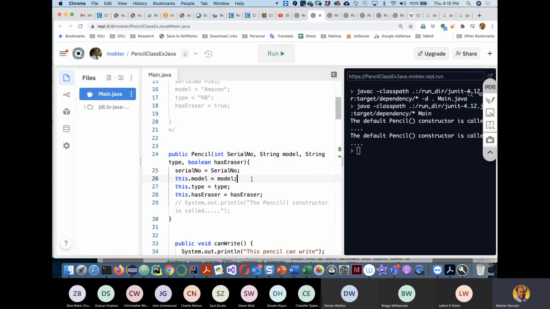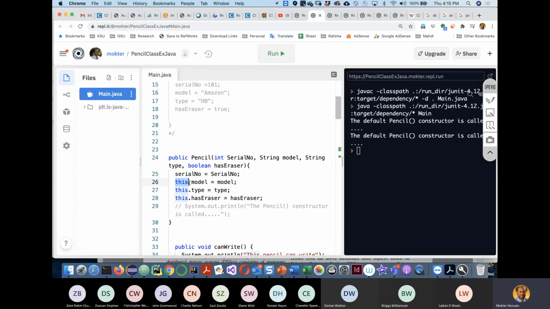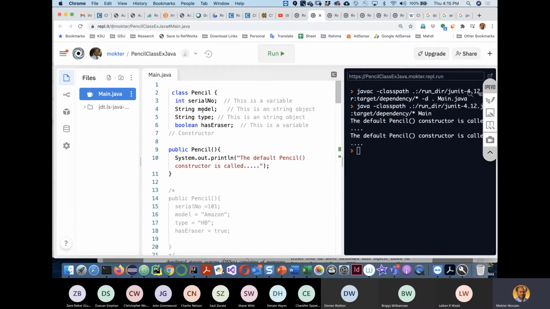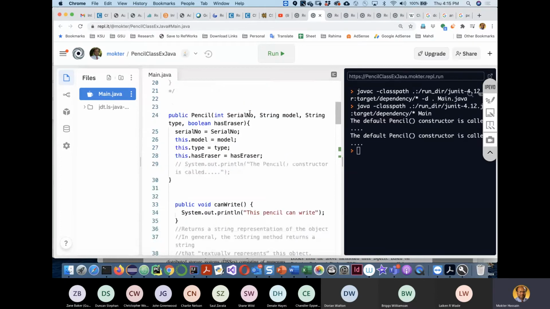In the last lecture we discussed the this keyword. This keyword is sometimes optional. It is used if we have an argument name that is exactly the same as its class variable name. You see the model, serial number, type, and has eraser. These are the class variables, but these are argument variables.